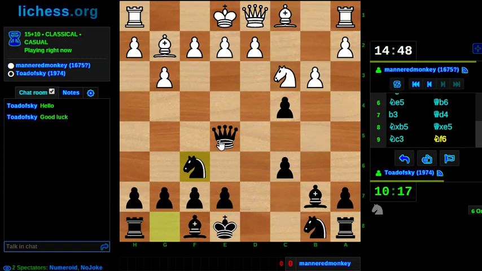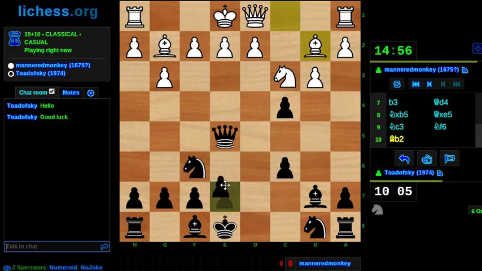I guess I'll just have to keep developing then. Alright, he's threatening some discoveries here. I'm not too alarmed by that. Because, like, well, he could win a pawn if I do this. No, I'm sorry, his bishop would hang. So yeah, I have time for this.